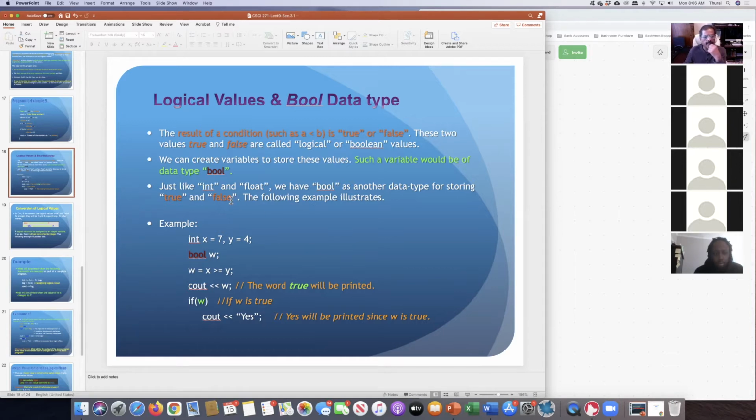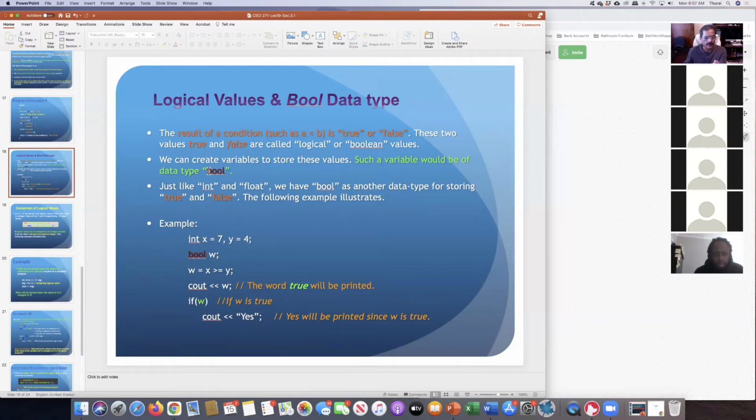And there is a data type in C++ called bool to hold a Boolean type value. In other words, if you declare a variable as bool type, then you can store a true or false in it. And it is a common practice to do that in computer programming. To hold the values true and false, we introduce a bool type variable.